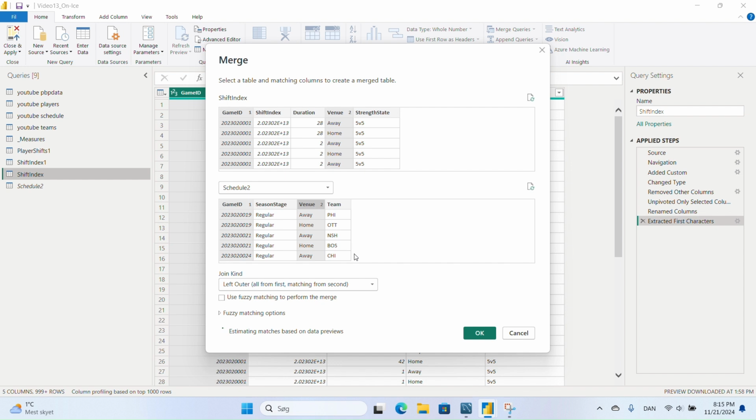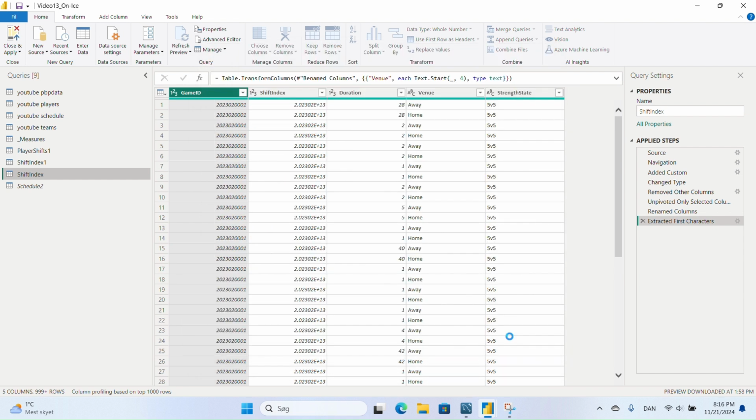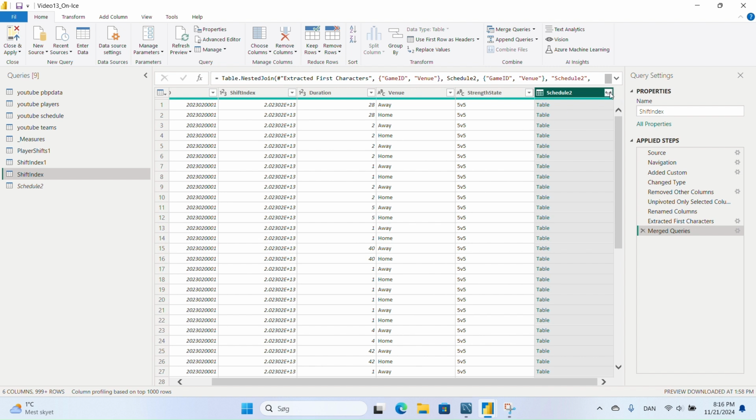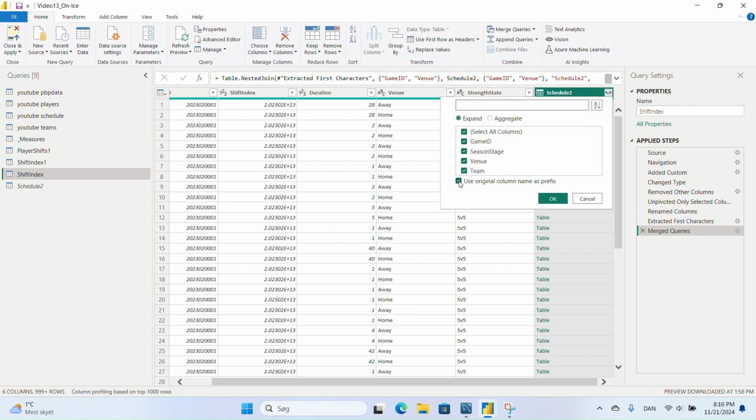So once we merge these 2, we'll get the team and the season stage for each shift in the shift index. So we can just extract it. Say we want to have the season stage and the team.